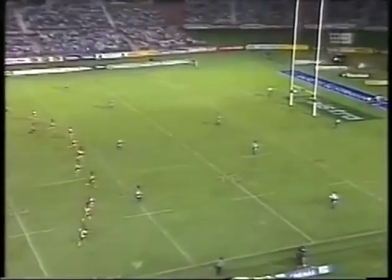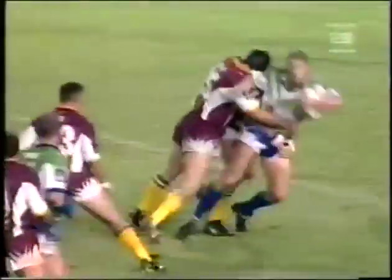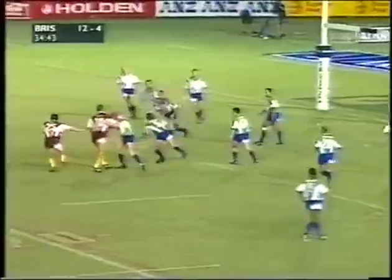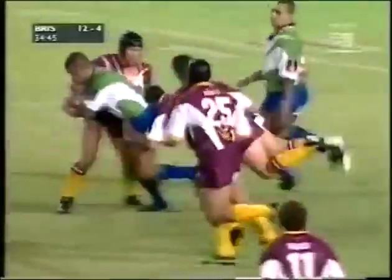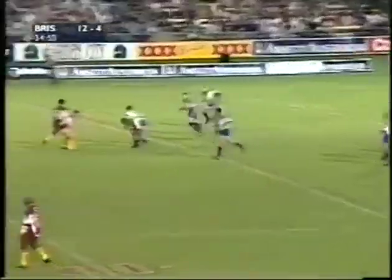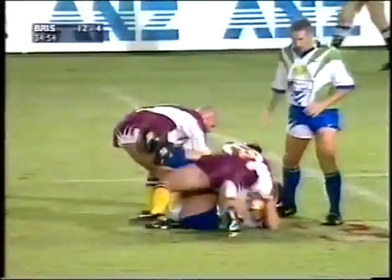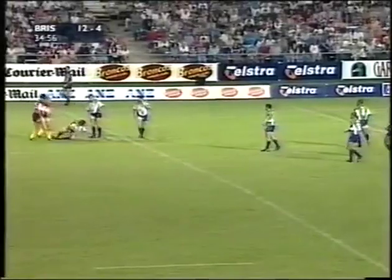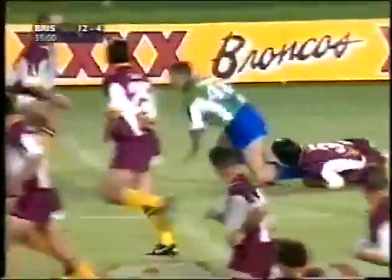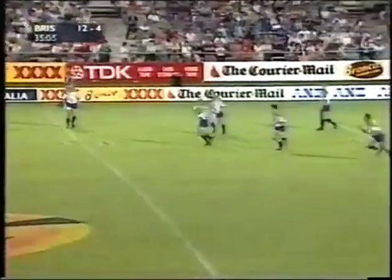Lockyer's restart then. And that's a double hurt for Ken Nagus. Not only the physical injury, but big defence there. But he also tried to do too much in picking up the Alan Langer kick through, which fortunately for him, Darren Lockyer knocked on that occasion, but it did give possession to the Broncos in their own 20, and 2 rucks later, they did put the try on. Furner. McNamara. Out on the 40-metre line. 12-4.